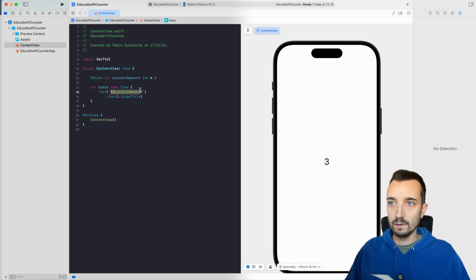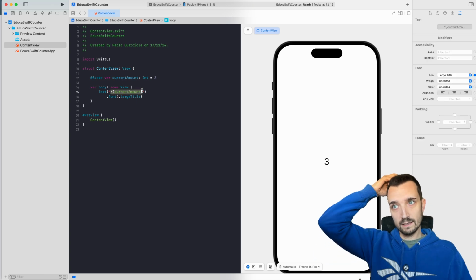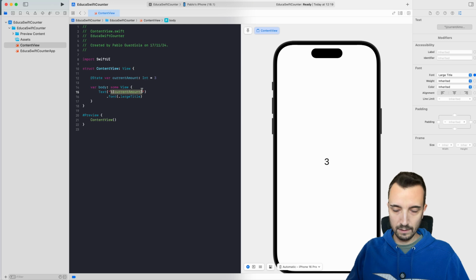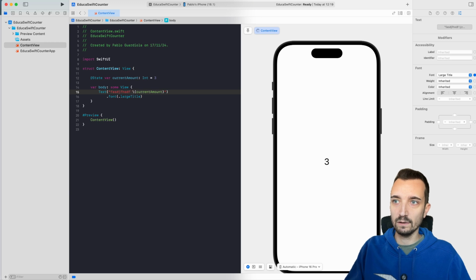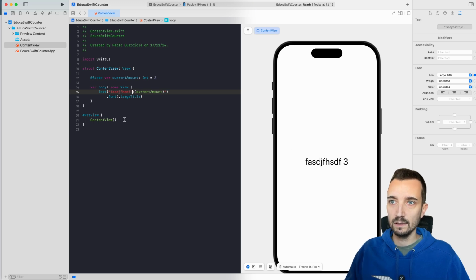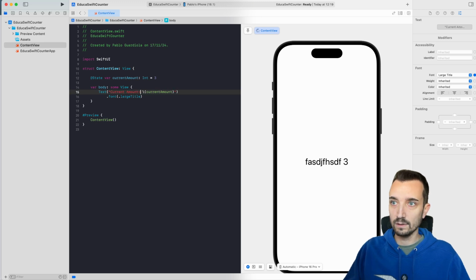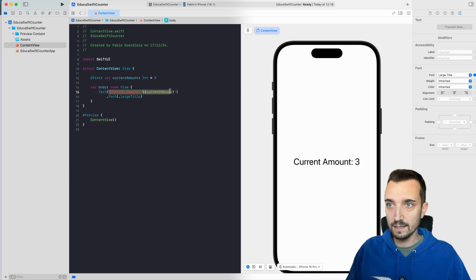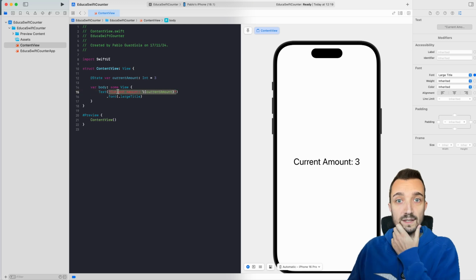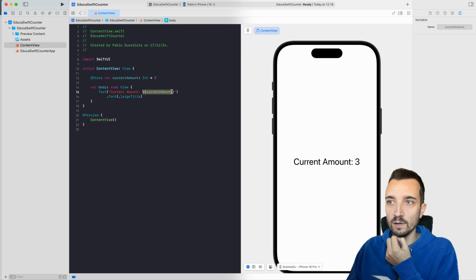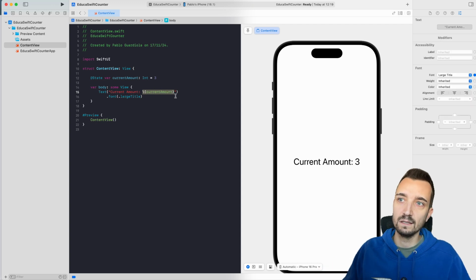So then just one last thing about this. This is just an injection of one value. This is not like the whole text that we can show here. If we put things here, you will see that it will be also in the view. Okay, like current amount, and then you can put. So as you can see, this is a string. All we put in the text is a string, and then in this particular place we are injecting our integer, okay, our variable.